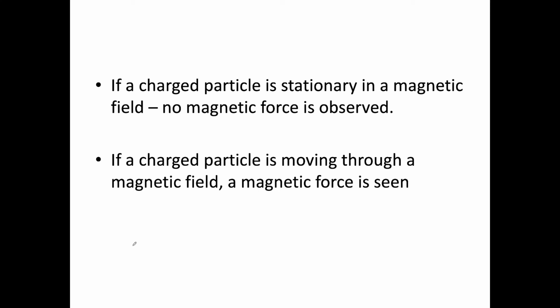All right, so we're looking at magnetism again and looking at how things react. So let's take a look at how particles move in a magnetic field. If we have a charged particle and it's not moving, there's no magnetic force observed. It's in the magnetic field, but for a magnetic force on that particle, it has to be moving. And then we get a magnetic force, either one way or the other.